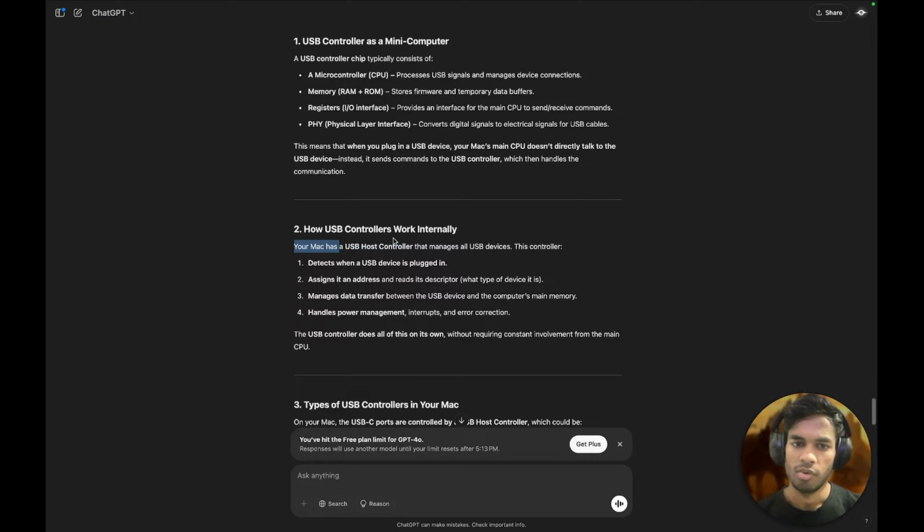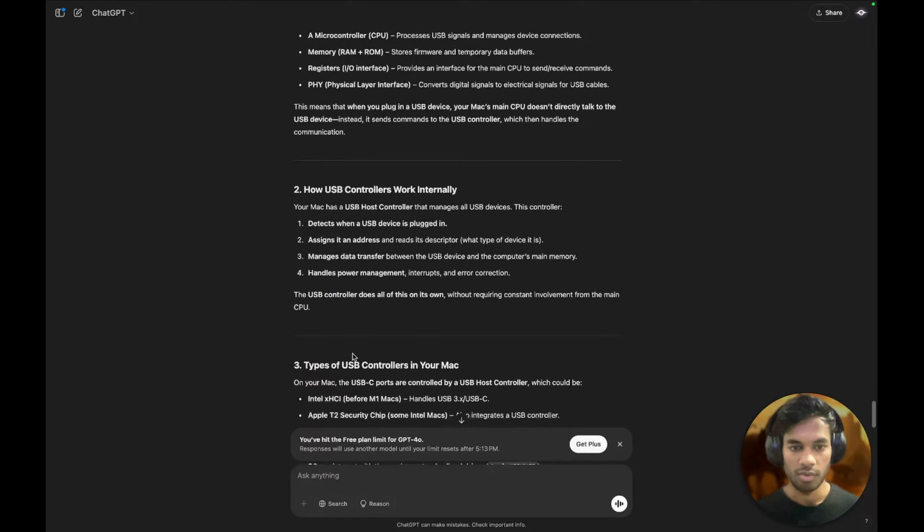This controller detects when a USB device is plugged in, assigns it an address, identifies what type of device it is, manages data transfer between the USB device and the computer's main memory, handles power management, interrupts, error correction. The USB controller does all of this on its own without requiring constant involvement from the main CPU.